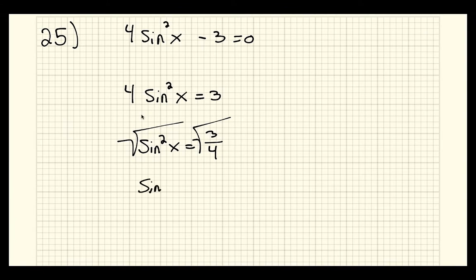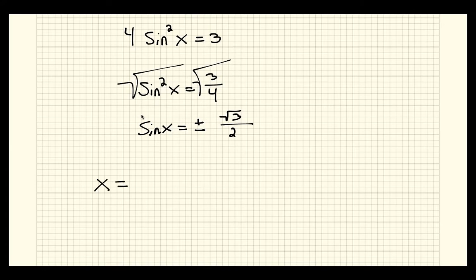So the sine of x is equal to, make sure to do a plus or minus because we square rooted both sides. Plus or minus, this is root 3 over the square root of 4 is 2, so you can reduce it like that. So we need to think, where is the inverse sine of those? So x equals the inverse sine of plus and minus root 3 over 2. So we should get 4 answers, 2 for each of the positive root 3 over 2 and the negative root 3 over 2.